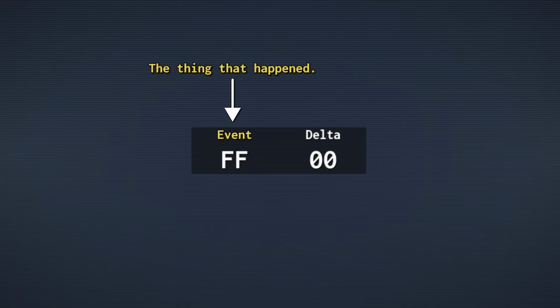Here's a simplified example of what an event may look like. First, the event has a type, which tells us exactly what happened. This could be a note being pressed, a note being released, controls being used, tempo changes, and so on. And then the event has a delta time. This tells us how much time has passed since the previous event. If the delta time is 0, two events can occur at the same time. Events also have some additional data to tell us more about what exactly happened, but we'll ignore that for the moment.